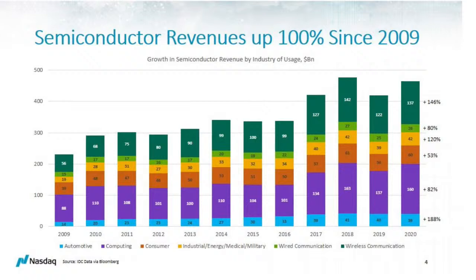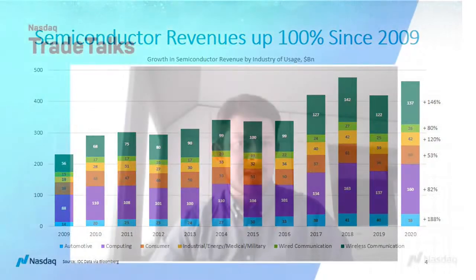And you can see all the different segments in here that are growing quite fast. Automotive is the one that is most interesting because it was such a tiny segment of the overall demand for semis back in 2009, prior to the explosion of EVs, prior to the explosion of things like CarPlay and autonomous driving and assisted driving software. Nowadays, cars have thousands of semiconductors incorporated in them. No surprise that has been the fastest growing segment.